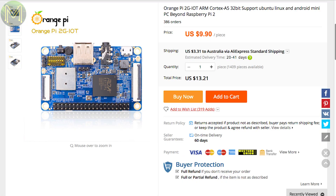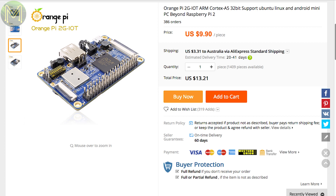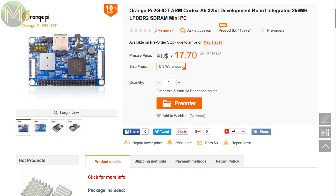The Orange Pi guys have released yet another board called the Orange Pi 2G IoT. This new design has veered away from using the Allwinner SoC, using the RDA8810PL SoC from RDA Micro Electronics. This SoC is aimed at mobile markets and contains 2G GSM, Vivanti GC860 GPU, 256MB DDR2 RAM, SD slot, Wi-Fi, Bluetooth, MIPI CSI, LCD, USB 2.0, and a small amount of GPIOs. It's an odd board, similar to the Omega 2 with its tiny RAM size, so you'll be pulling your hair out trying to get things to work in that small footprint. But it looks interesting anyway. You can pick this up from AliExpress and also Banggood.